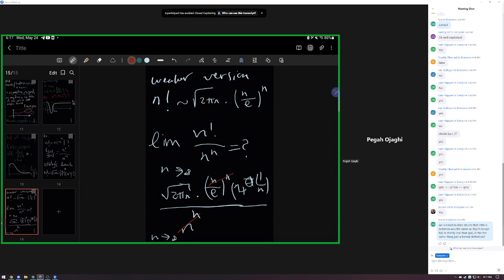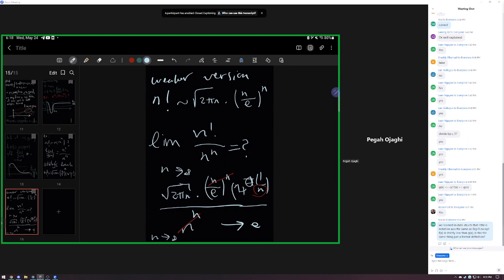So, but now let's see. If I just prove this one, there is one n here. There's one here. If I just do this, this is going to be n like a square. So this is going to be equal to 1 over n to the power of 1 over 2. If n goes to infinity, it's going to be 1 divided by infinity. It goes to 0. So if we calculate this one, it shows that this one goes to 0. So we showed that this is going to be a small o of that part.